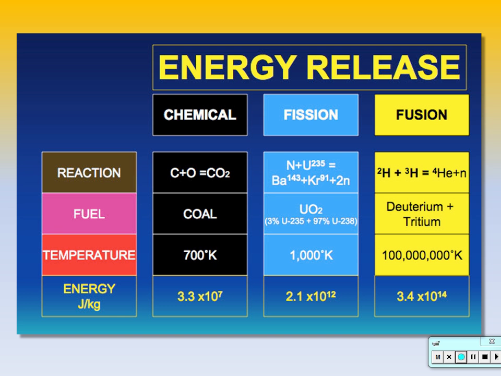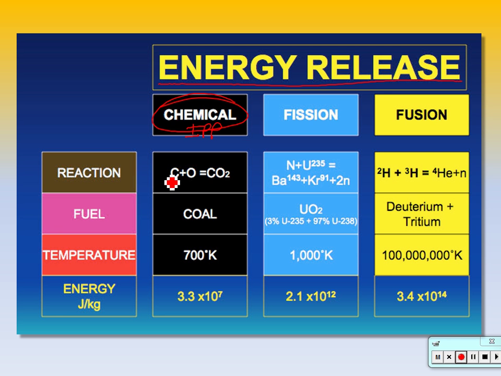Okay, here's a good diagram that shows the amount of energy that's released. So the energy released. Let's look at it. So let's talk about a chemical reaction first. This is like IPP right here. So let me write that in. IPP. It's burning coal, which is a chemical reaction. It's combustion. Okay, we take coal and we burn it.